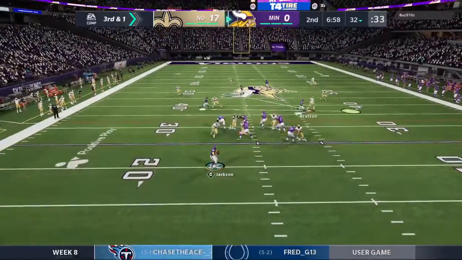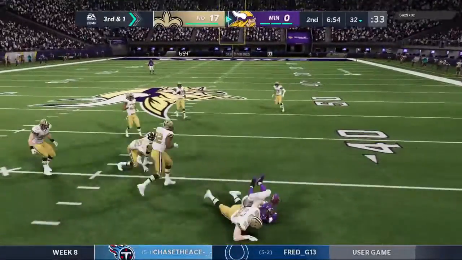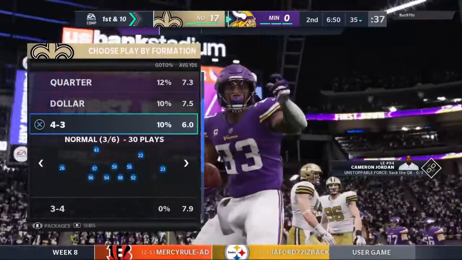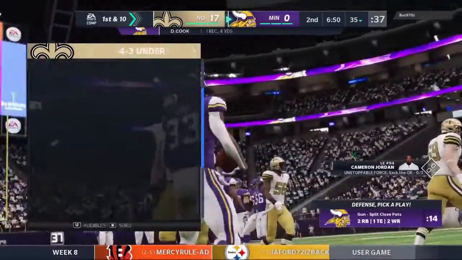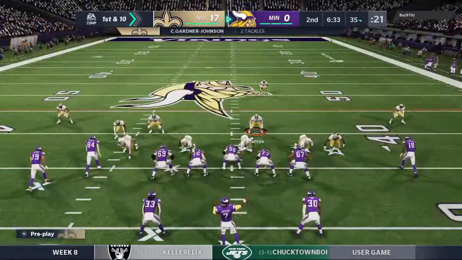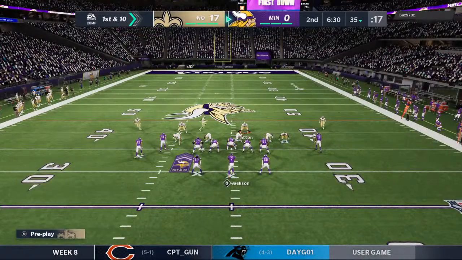Jackson from the shotgun. And he finds Cook. And he's going to have the 1st down, yardage to the 35. It's a gain of 4 there, and it gives him a new set of downs. And the 35. Ball up to the 35 now as they come up on 1st and 10.